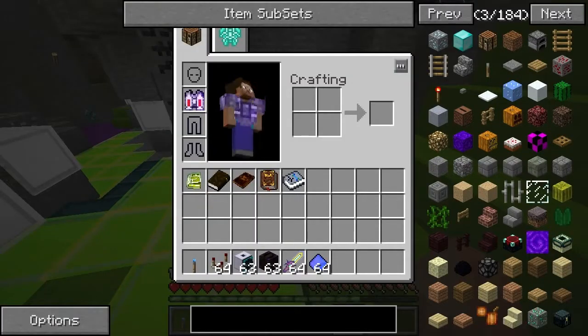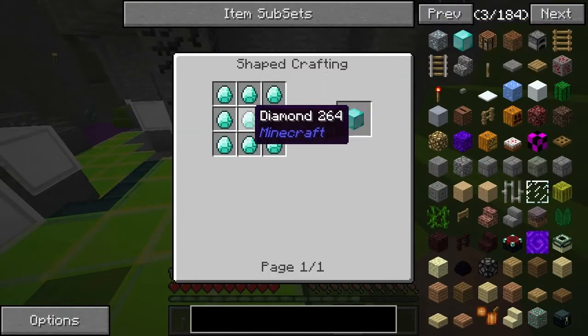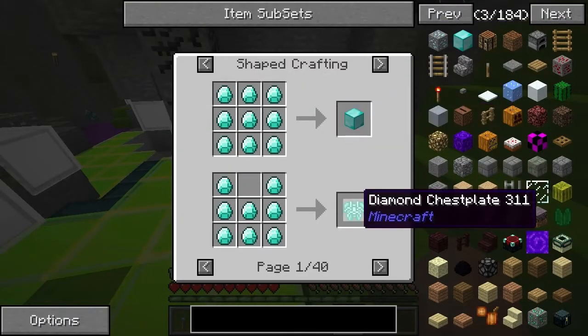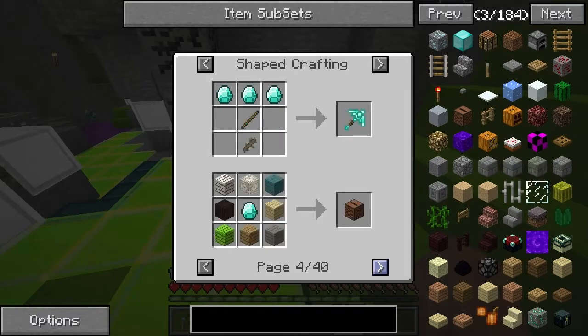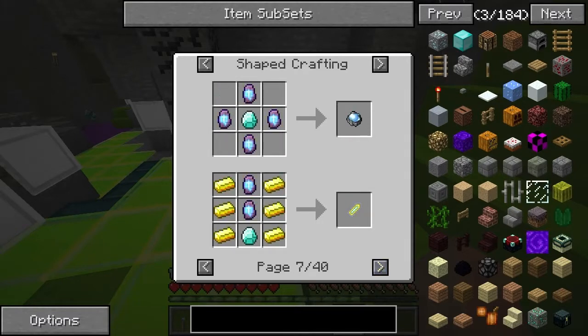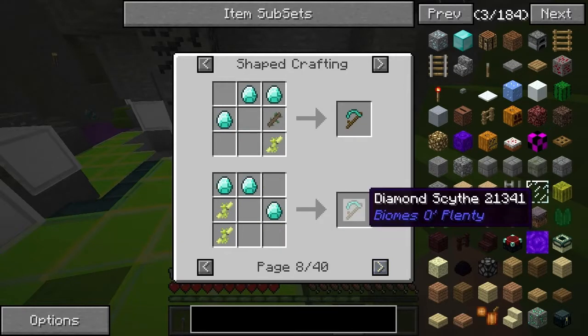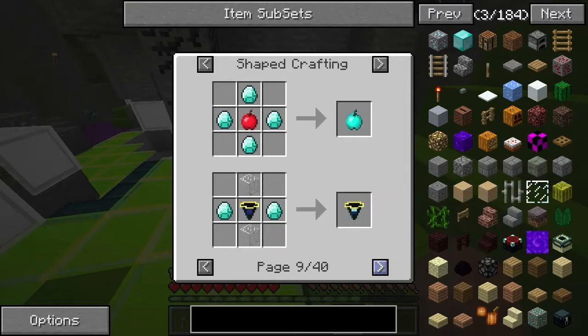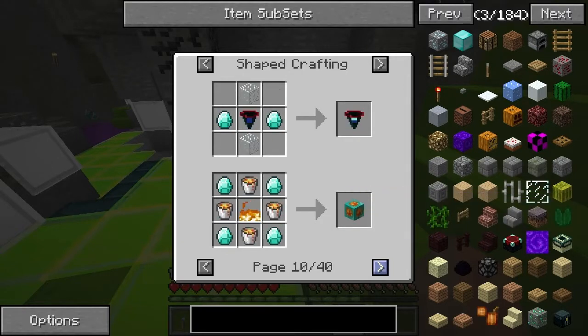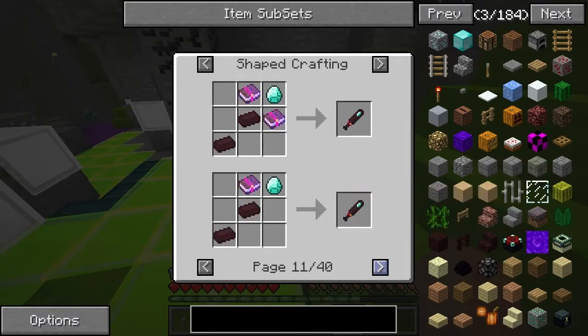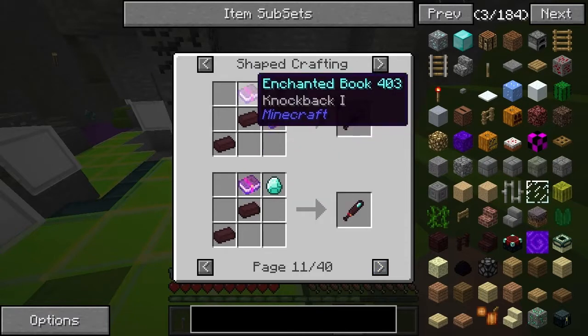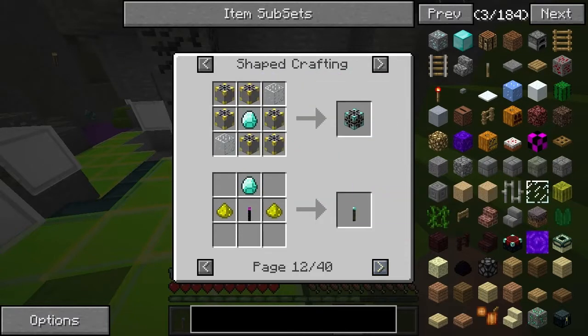Actually, yeah, there's one way I can do it. I can just go here. Arcane blade. Diamond scythe. Filtering hopper. Dense lava cell. Baseball bat, which has got knockback books in it. Interesting.